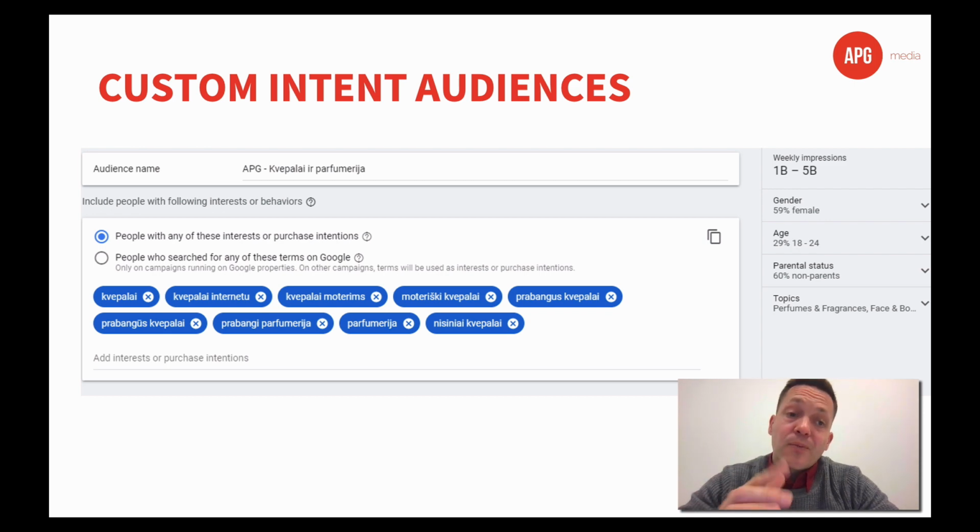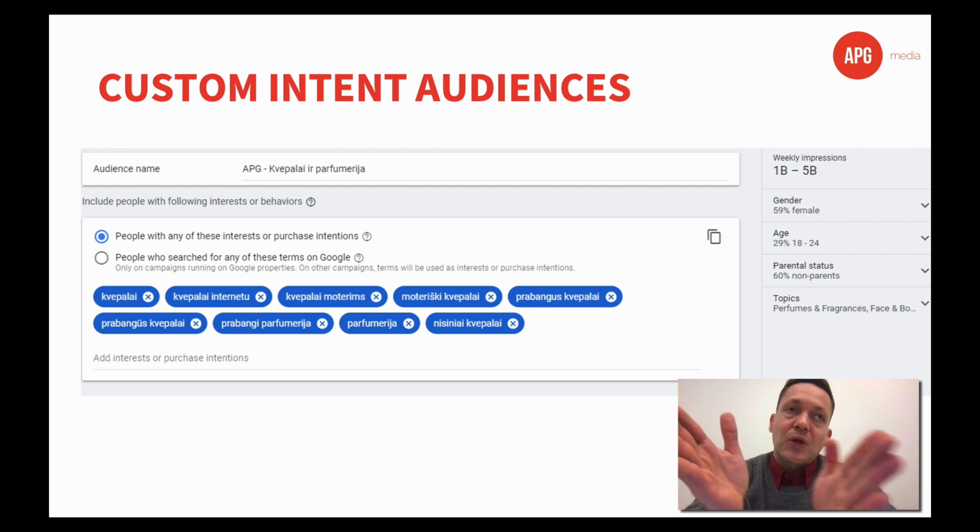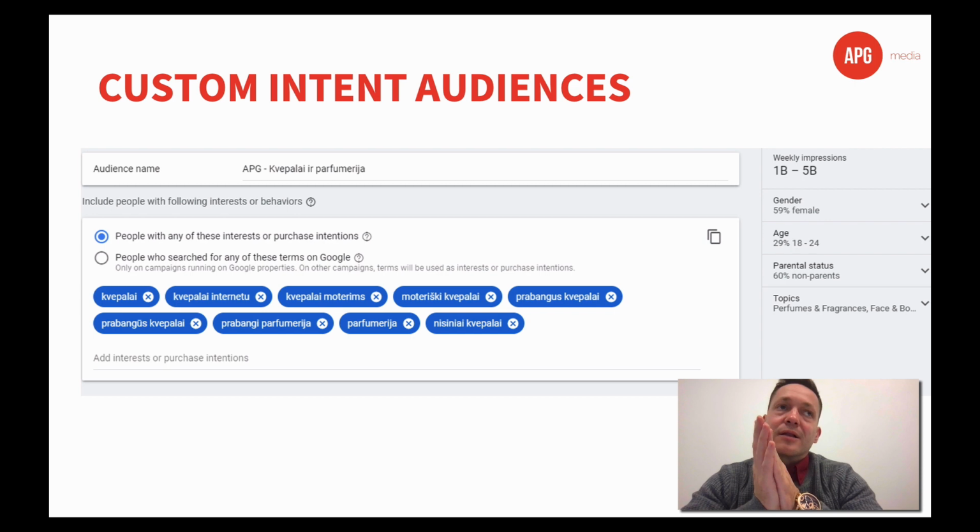And if you merge that custom intent audience together with the remarketing audience or together with the lookalike audience, then you can have an even better audience, because simply magic happens. And this is the power of those combined audiences that I was telling you about. So make sure not to forget the combined audiences.